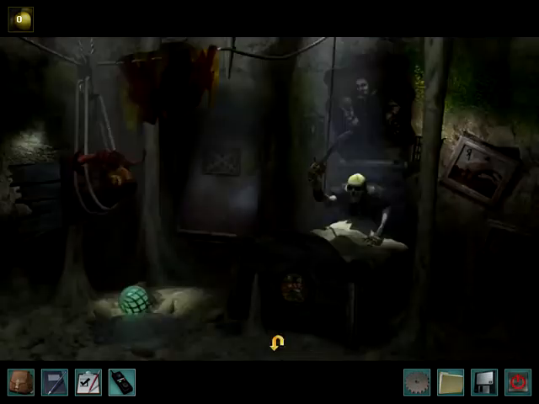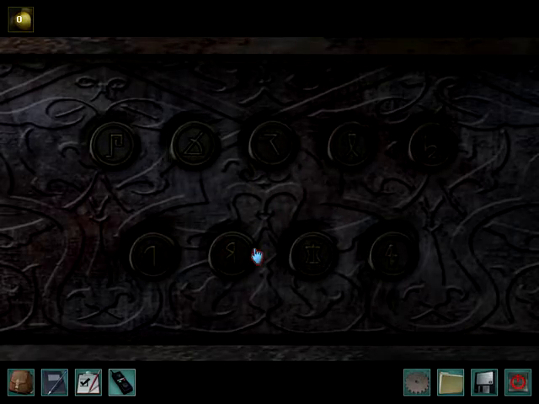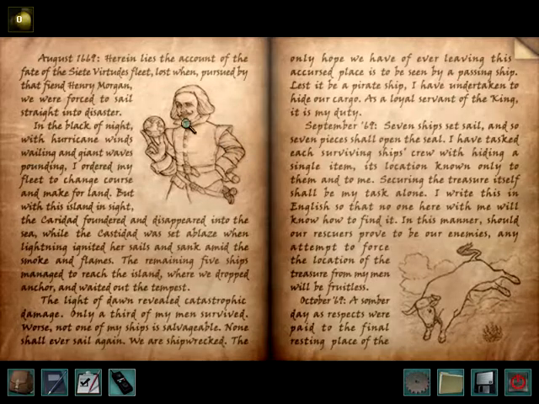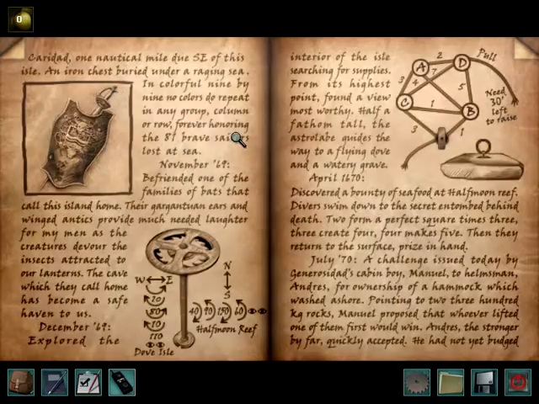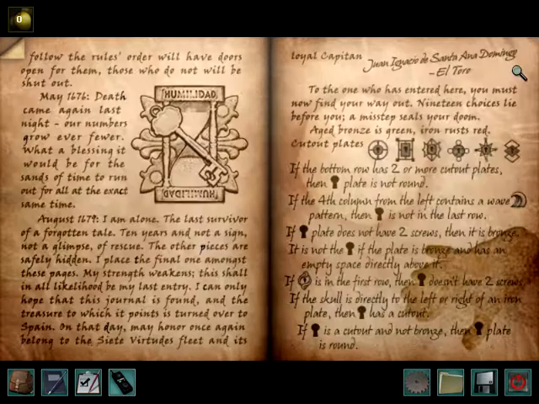So we have to go back here, look right over here, and if you take a peek at this, we have to look for these symbols. As you can see in here, we've got this portrait, then a bowl, then a shield, and then this bowl thing, and then this painting. I think that's all of them.